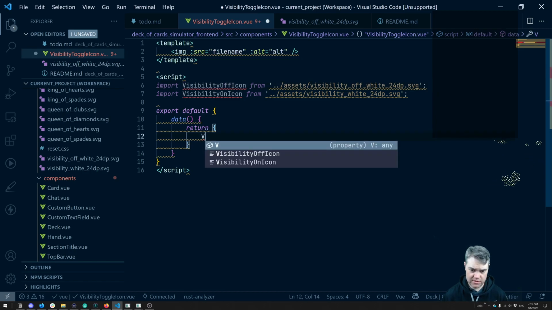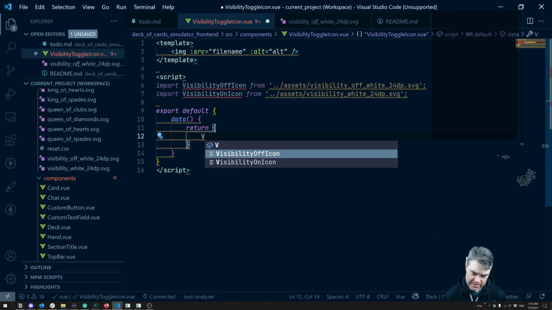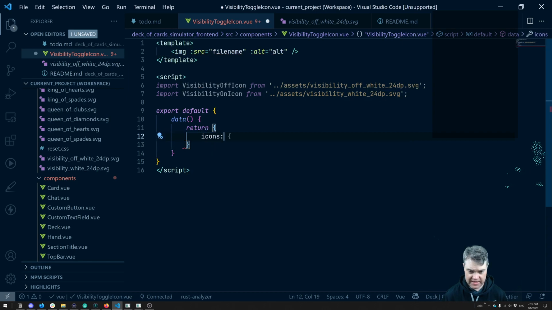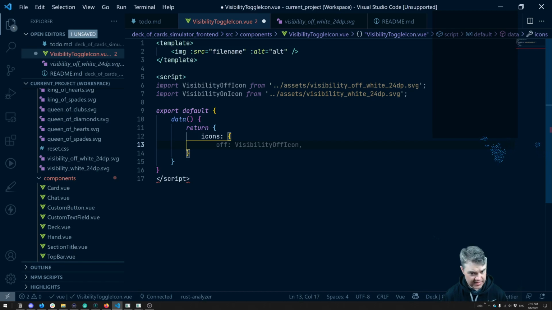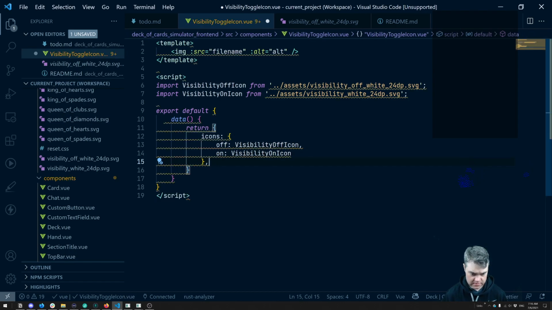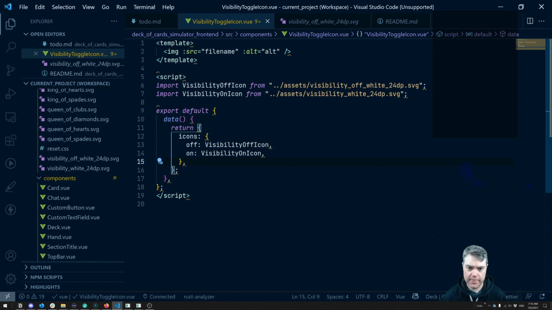So we can just do visibility off icon. Can just make it like icons. I like that. Okay, off, on. All right.